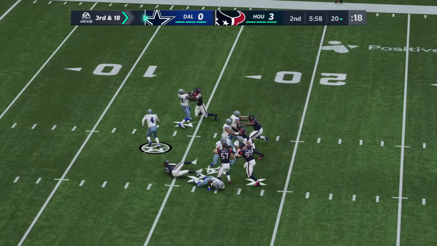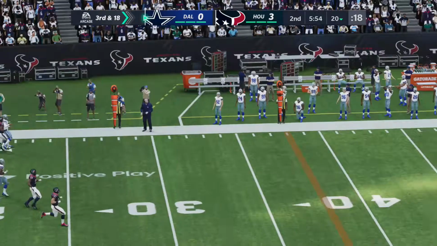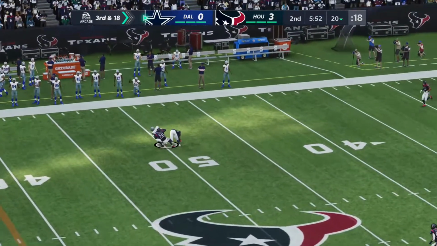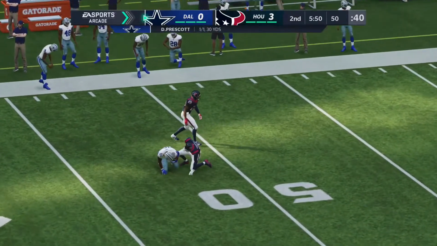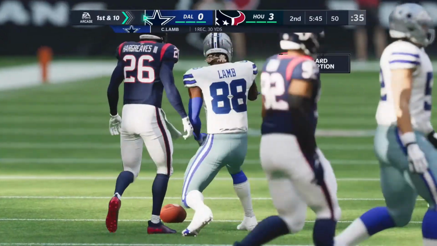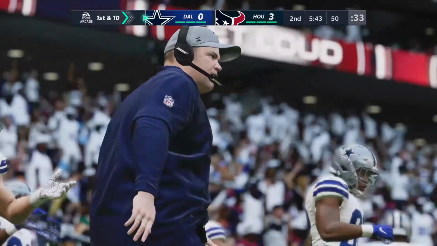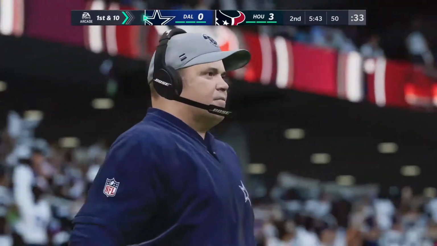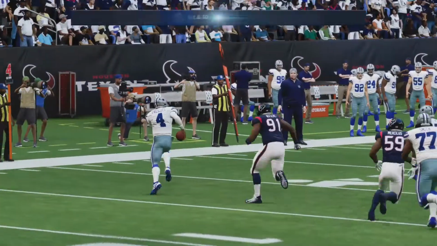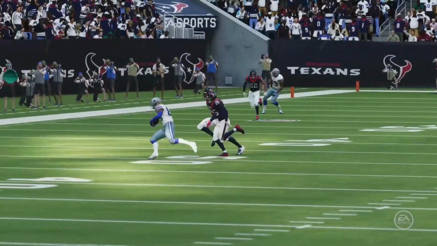Out of the gun. Here's Prescott. He'll fire deep down. He's got a man. Complete. And he will have a Cowboys 1st down as they're able to get the 3rd down conversion. The defense shaking their heads, not aggressive enough, and they allow him to convert a 3rd and 18. A very early momentum changer there. Actually a dream killer for the defense because they forced a 3rd down. Felt like they had a good chance to get off the field defensively, and then they got hit with that big play.